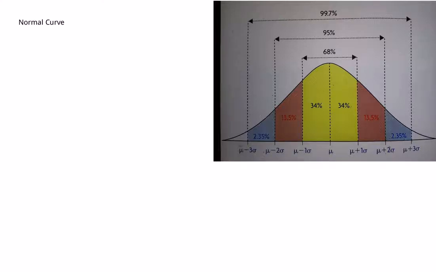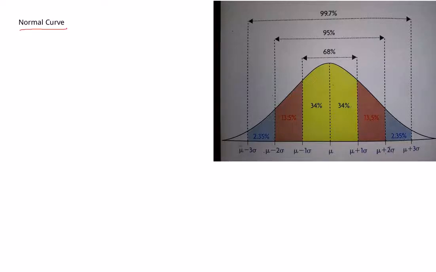Okay, our next lesson is on the normal curve, and the normal curve is a graph and a pattern that follows a lot of situations in real life. So you'll get questions that say, if the data is normally distributed, what is the mean, what is the standard deviation, where is it on the graph, and so on. It's going to look like this picture that's on here.